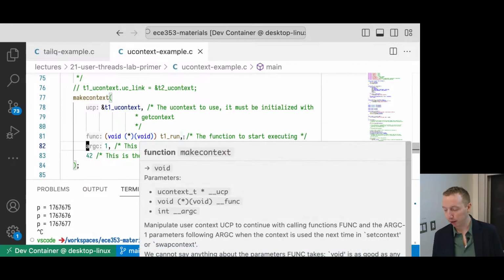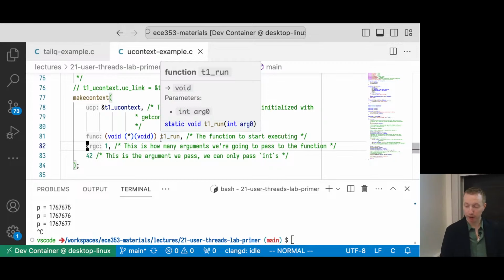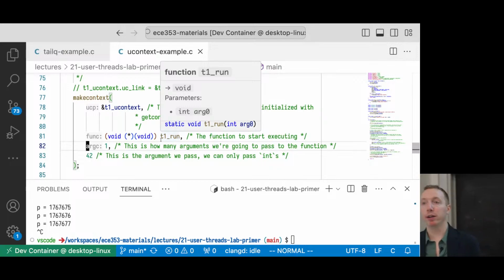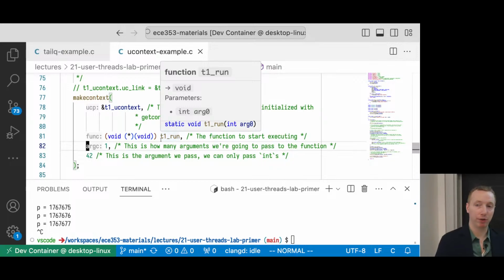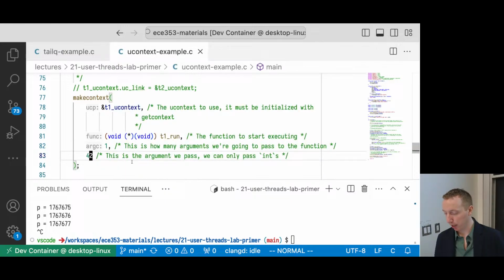So if you want to give it arguments, the next argument to this function is argc. That's how many arguments you're going to pass to that function, and you can only pass integers to it. So here, I'll just pass one integer to it, and give it the value 42.